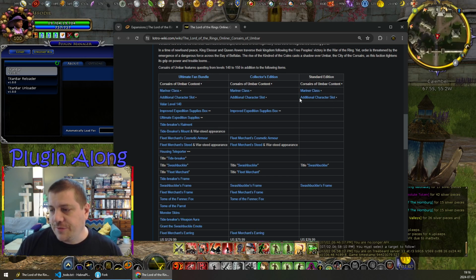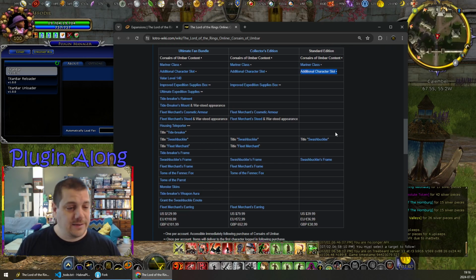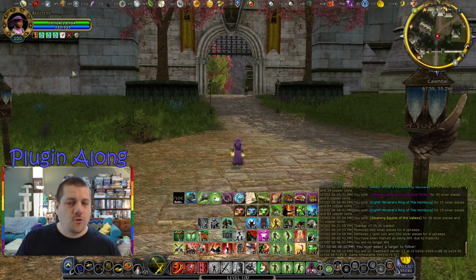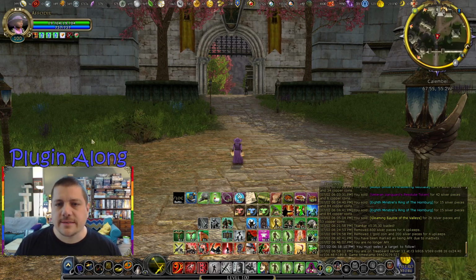So if you're looking for the other things that come with any of these expansions, and for the standard issue, you have bundled that content, the Mariner class, an additional character slot in which to put your Mariner, and the title Swashbuckler and the Swashbuckler's frame, which if you're curious about, I assume I have that. Swashbuckler's frame looks like this, very portholy on a ship. I don't know if I like that one. Okay, interesting. Tidebreaker's frame is not too different.